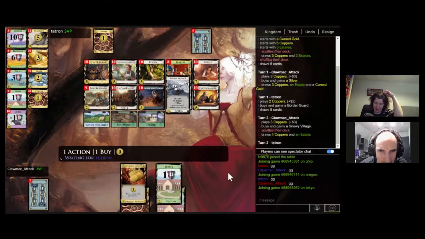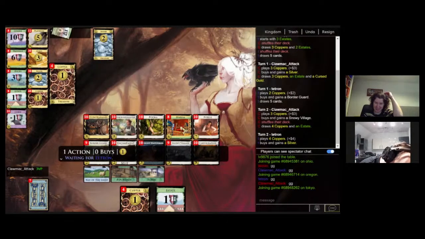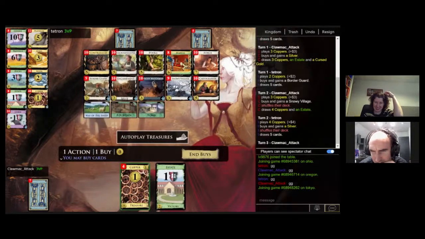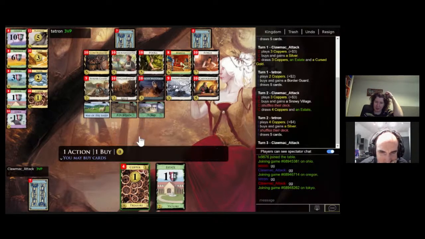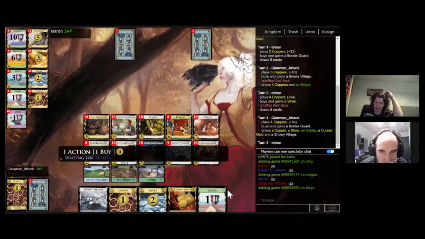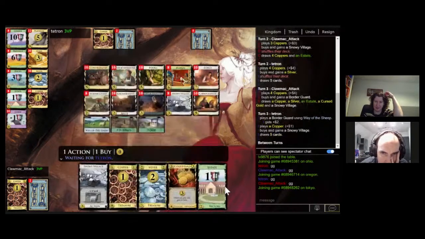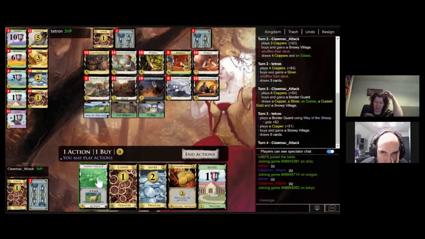I'm going to get the snowy village. Yeah, well, the buy, as I said, it's always a good idea to get one early. But yeah, I was following your advice there. So you haven't played your cursed gold. Oh, you haven't played cursed gold either. I thought if I get the buy first, then it might be worth it in future. For, I think, the border guard. Well, I'm going to sheep my border guard to get a snowy village. Oh, I could sheep my snowy village. Yeah, why not?